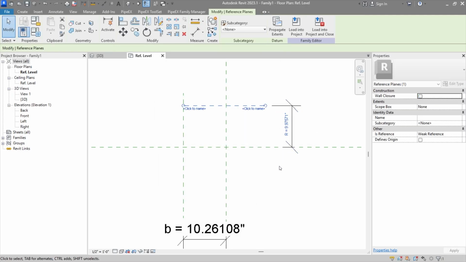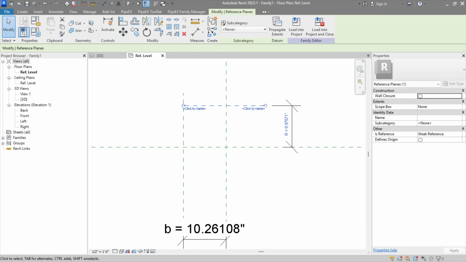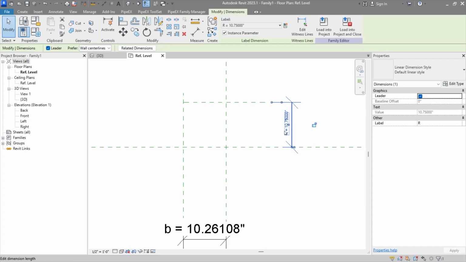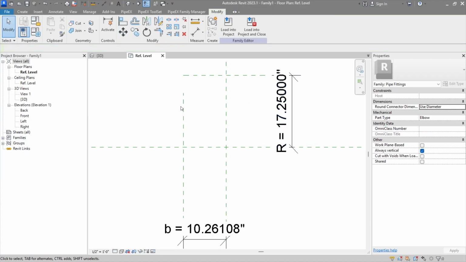I'm going to adjust it to the values that we are going to use. 10.75. Oh, wait, actually I misread it. It will be 70.25. This one I will extend over here.